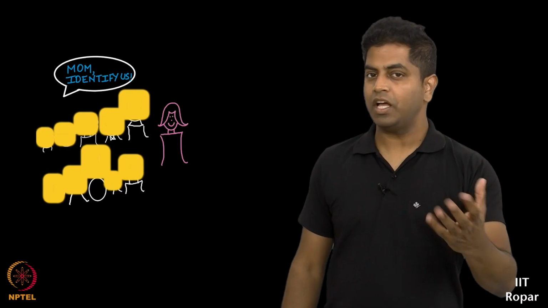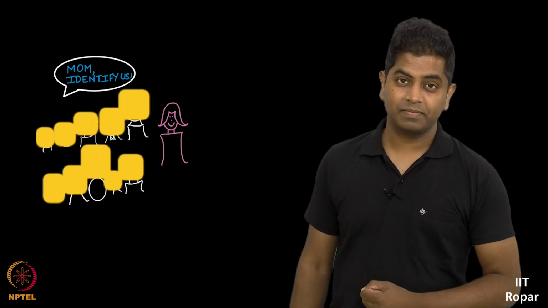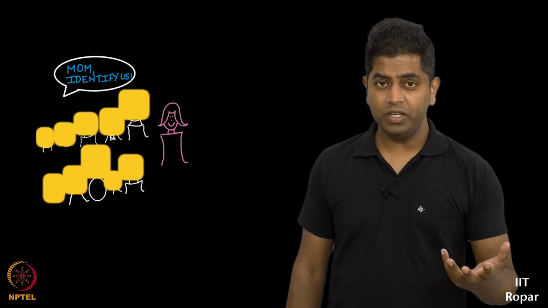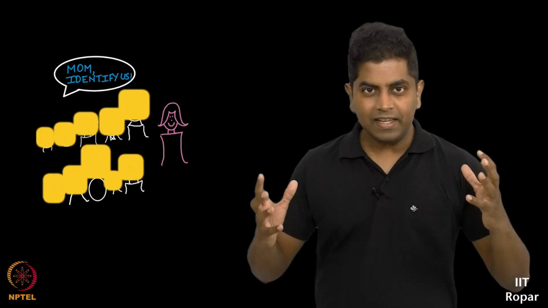But then, I told you something, they are all of different heights. So do you think it will be difficult for the mom to identify who is who? All 10 sons are masked and they appear in front of their mom and say, "Mom, identify us," hoping that they'll make the mom perplexed and that she'll not be able to identify them. Little do they know that mom can identify her sons just by identifying their heights. She knows that the shortest is this, the second shortest is this, third is this, and so on up to the tallest, who is this.